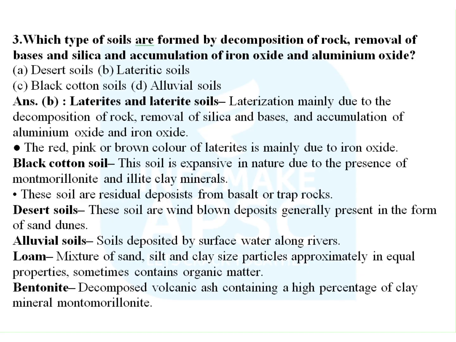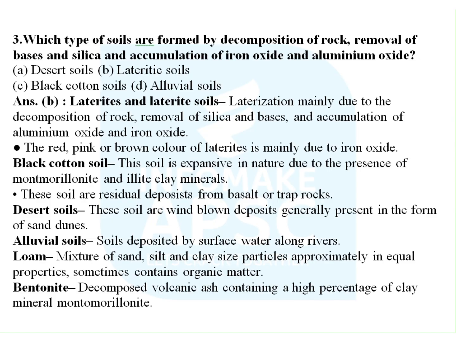Laterites and laterite soils: laterization is mainly due to the decomposition of rock, removal of silica and bases, and accumulation of aluminium oxide and iron oxide. The red, pink or brown color of laterites is mainly due to iron oxide. Black cotton soil is expansive in nature due to the presence of montmorillonite and illite clay minerals. These soils are residual deposits from basalt or trap rocks.